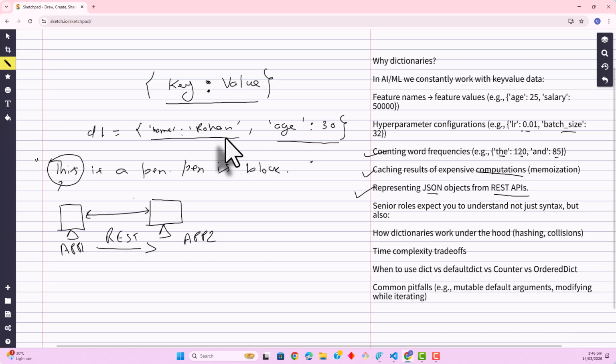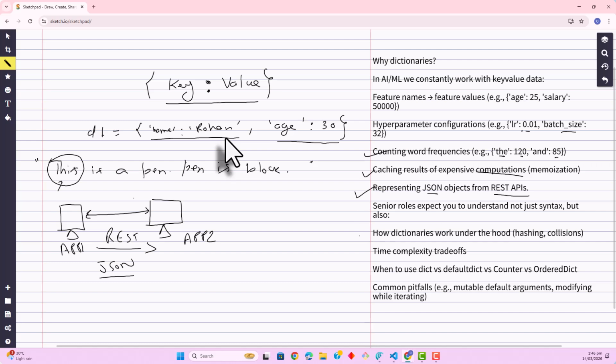Then they will use JSON type data, and JSON is nothing, it's again key value pairs. So this looks similar. So there are a lot of use cases in AI ML where you will be converting your JSON data into a dictionary or a dictionary to a JSON object, and that is easier to handle here.